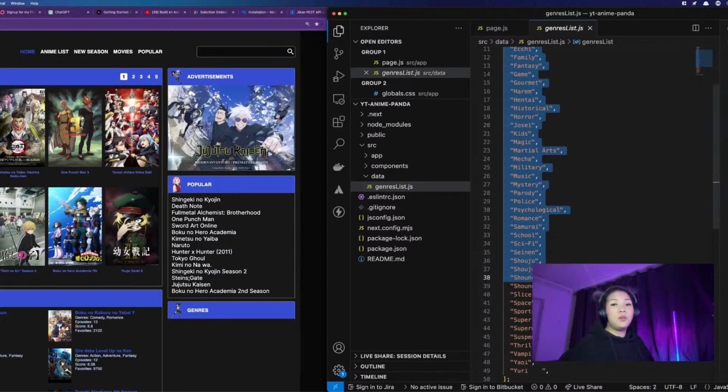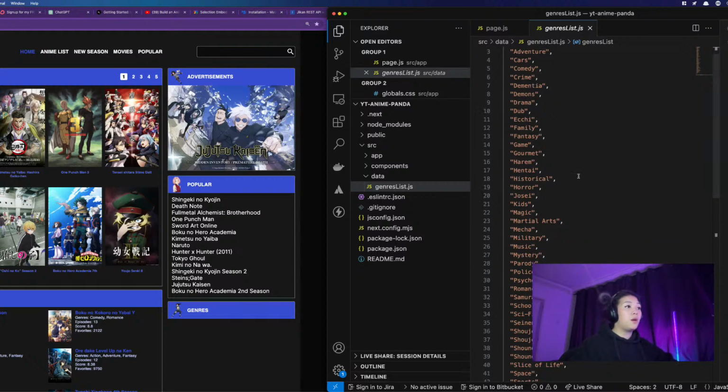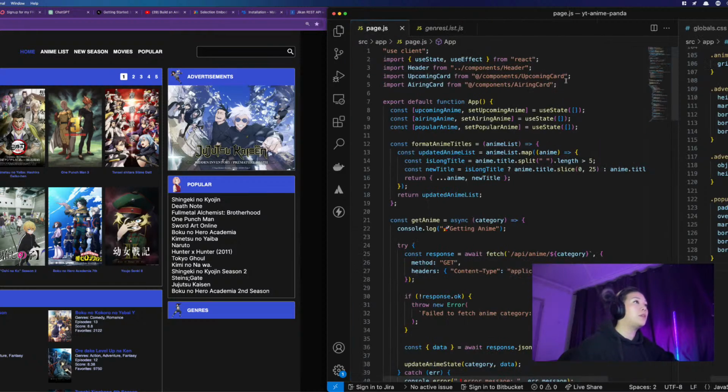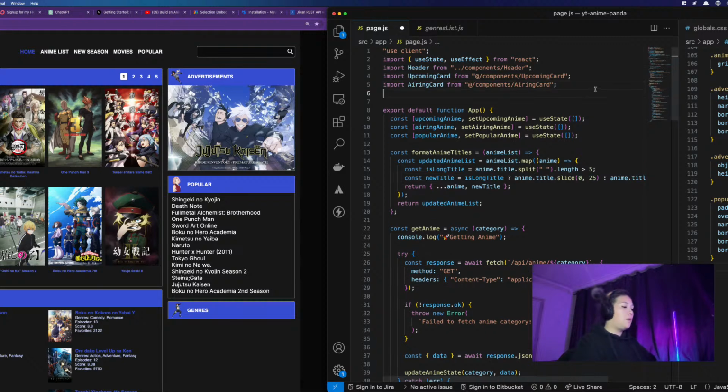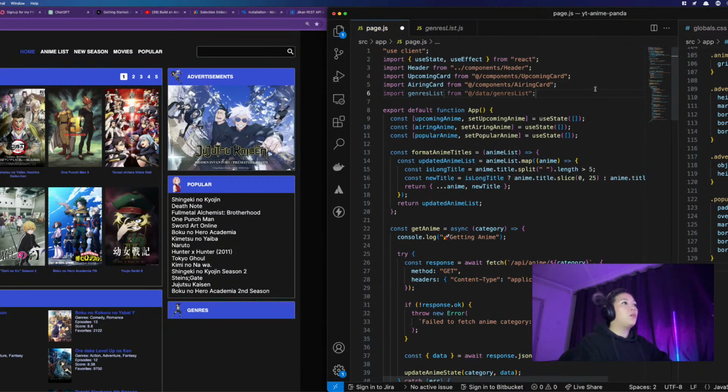So what I would do if I were you, I would just ask ChatGPT anime genres and make you a list like this. So what you do is you make let genres list, you make an array with all of these genres in there, and then you export default that so you can use that in page.js. And here at the top, I would say import genres list, and see, it's already gonna give me that.